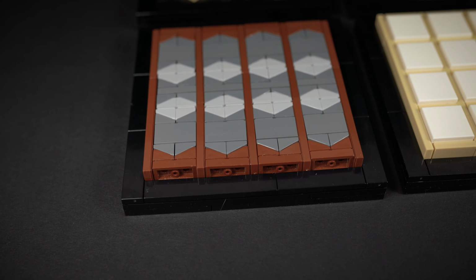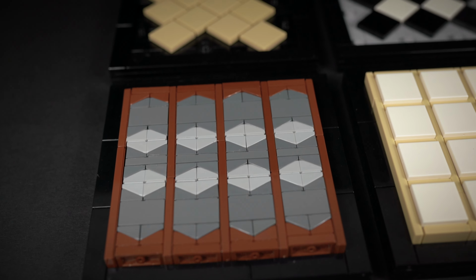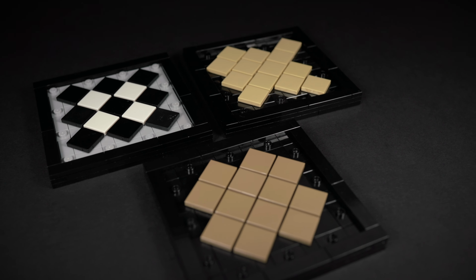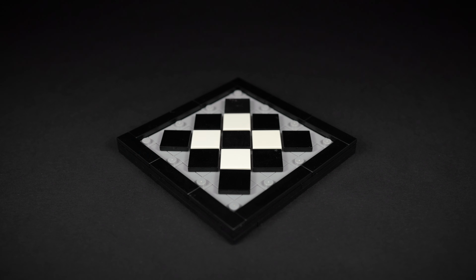Today I'm going to show you some floor designs and techniques that you can use to improve your mocks. The first three are very similar, so let's take a look at those first. This design is perfect for a checkerboard pattern, which is what I use here.